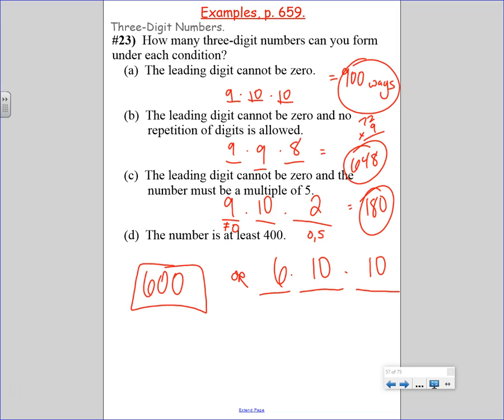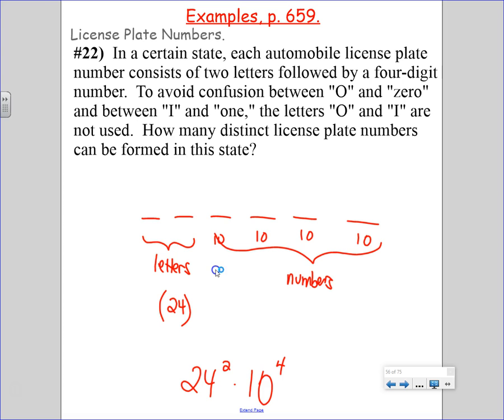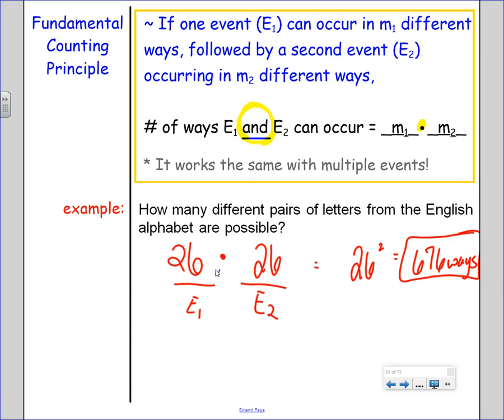Now, guys, technically, could we go through all the numbers 0 to 999 and count up how many multiples of 5 there are? I guess we could. That would take a lot of time, though. So this fundamental counting principle, remember the main idea of section 9.6, is going to save us time and save us having to actually list everything out.